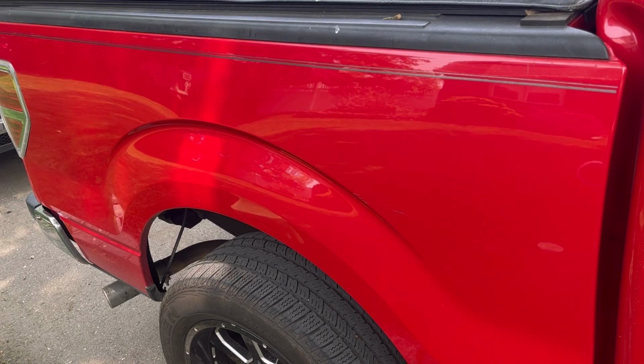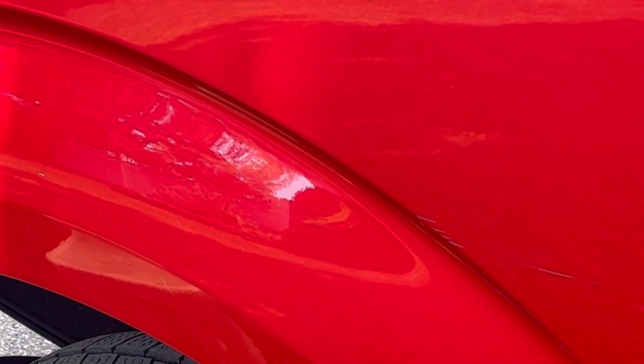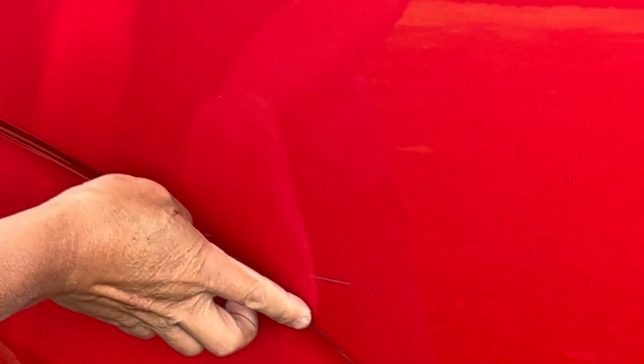So that was a bad idea because rubbing compound actually takes off more paint. So you could see the scratch even more now because whatever synthetic stuff I was using to cover it up is now ground off from the rubbing compound. So now you can see that scratch is worse. I'm going to put that wax back on again and try to fix that.